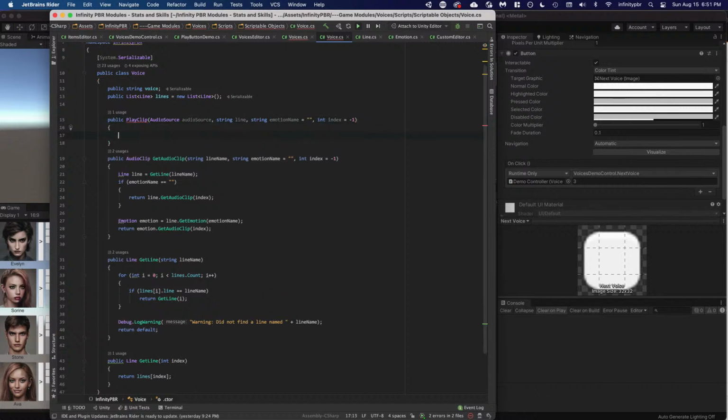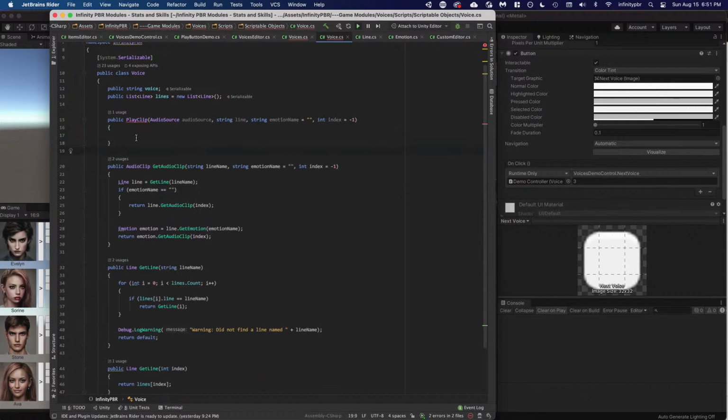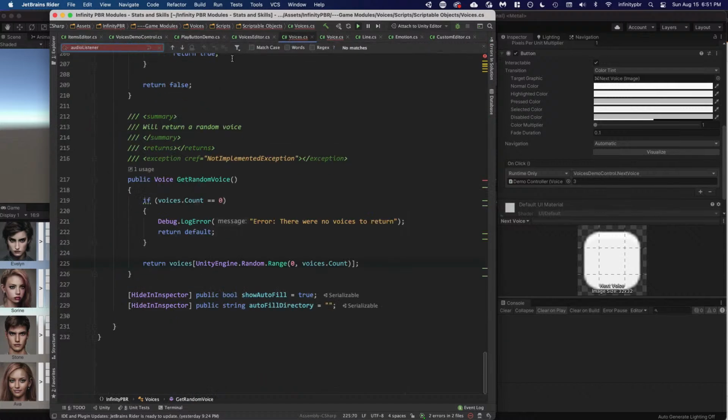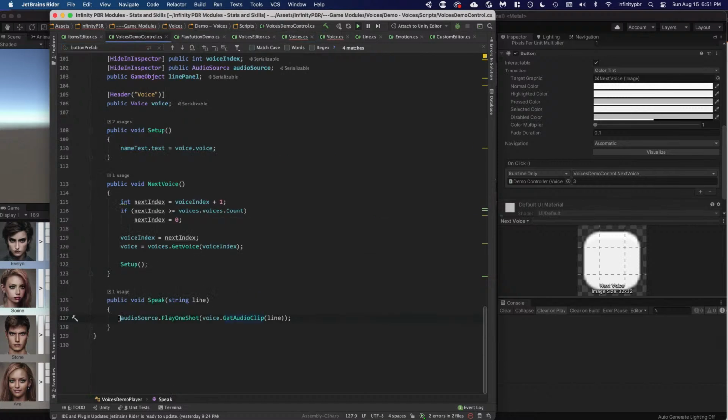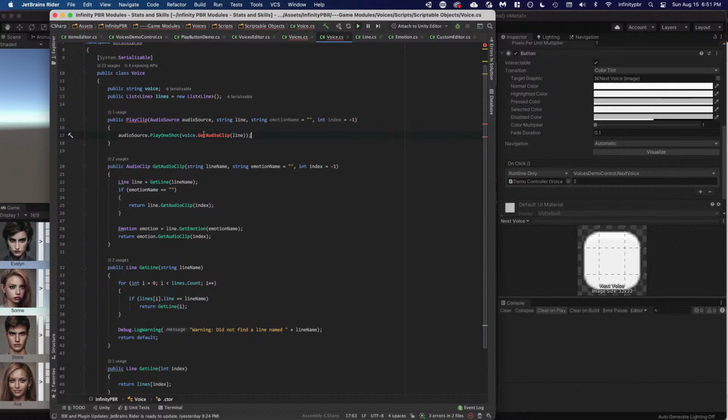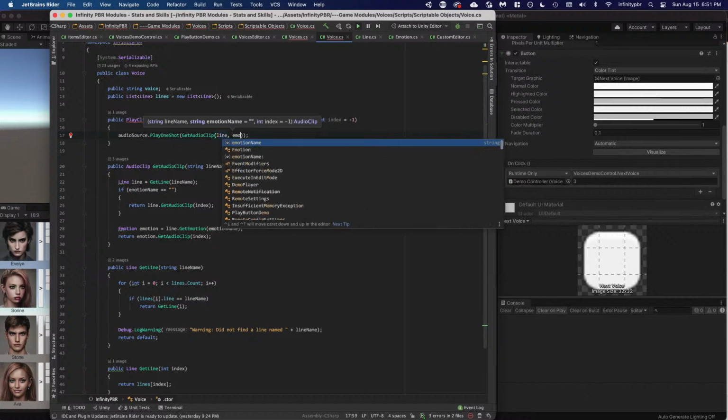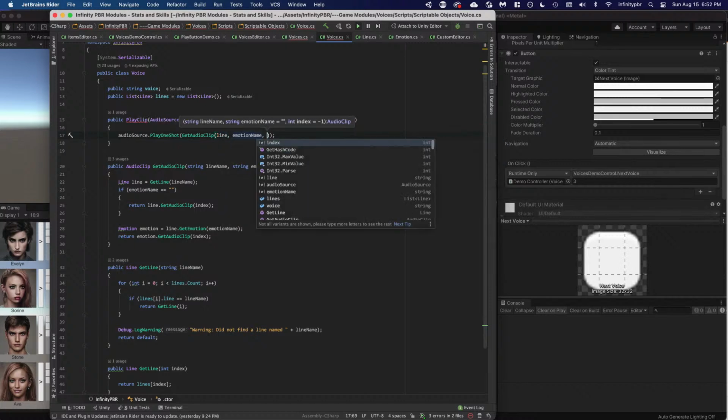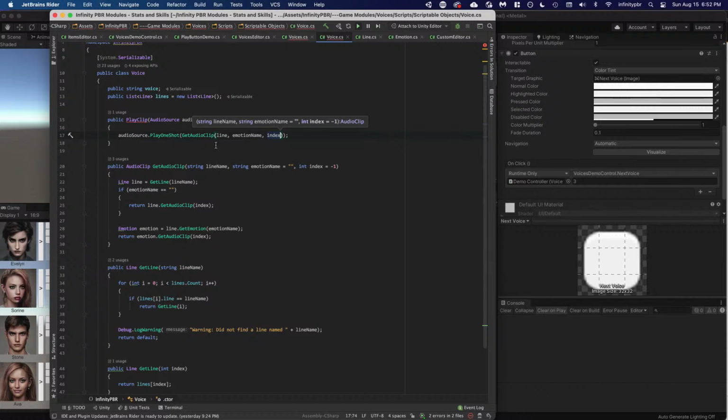Essentially it's the same as this, but we're just doing audioSource.PlayOneShot, GetAudioClip, line, emotion name, and index.